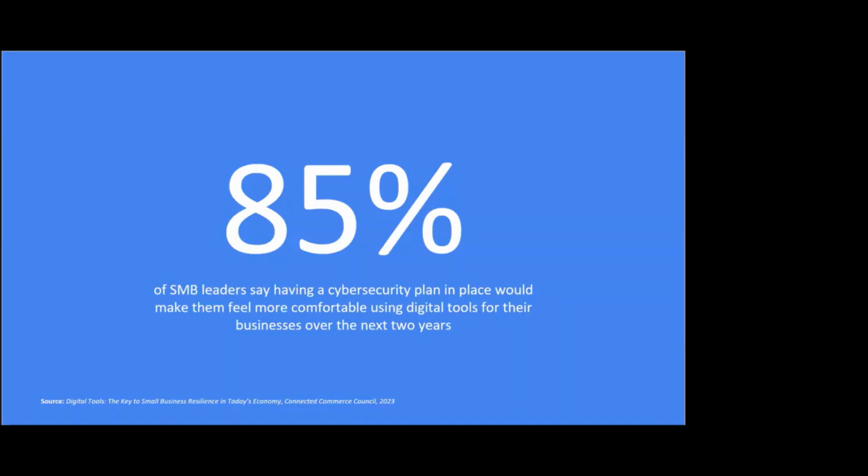Because again, there's no denying that there are bad actors out there, but there are steps you can take. Like they say, an ounce of preparation is worth a pound of cure, I believe is the line. But there are also actions that you can take to protect your business and your customers and start developing your cybersecurity plan. Again, these are just some general ideas for you to think of as you're building a cybersecurity plan, because it's important to have one in place, especially in the event that you get hacked, like media relations, how are you going to recover your data, what are your options, so on and so forth.